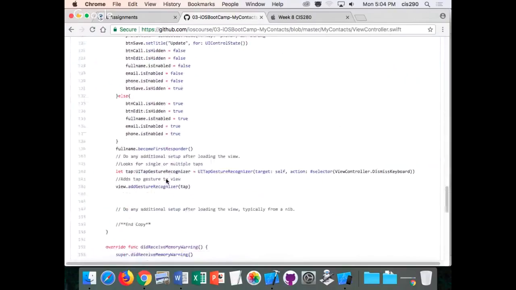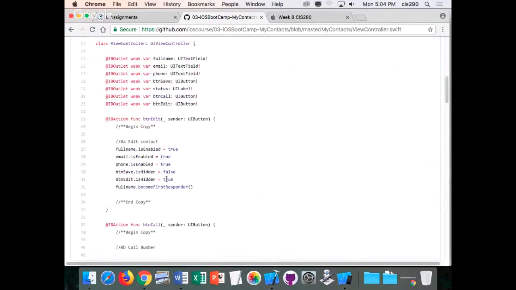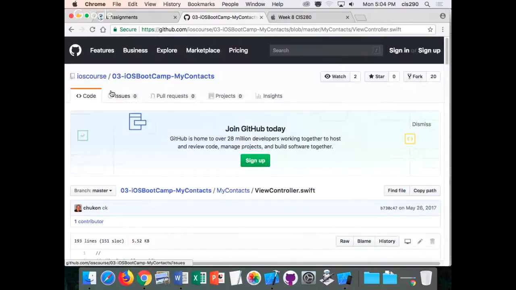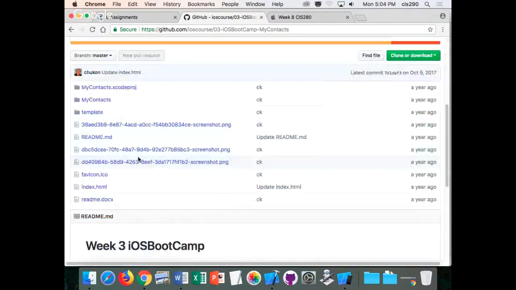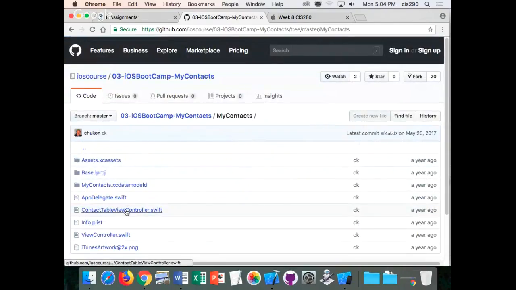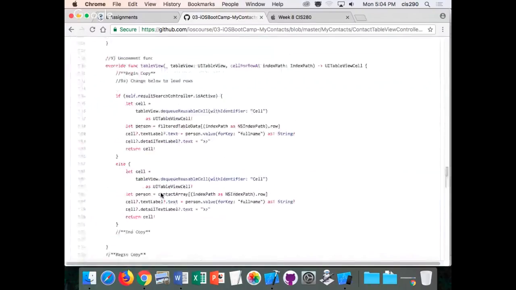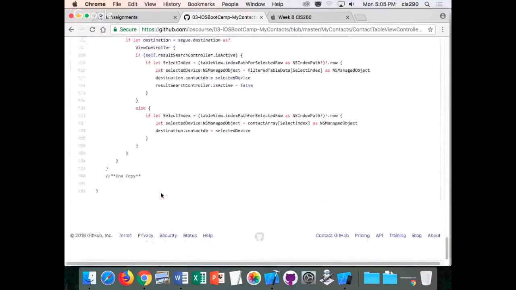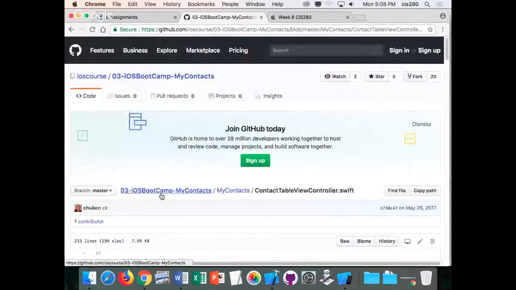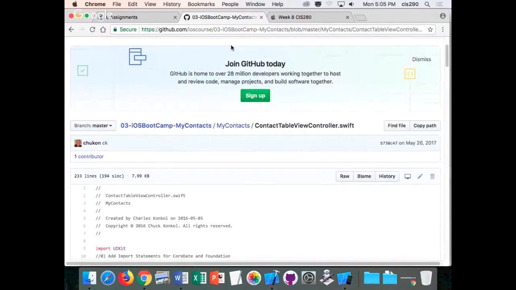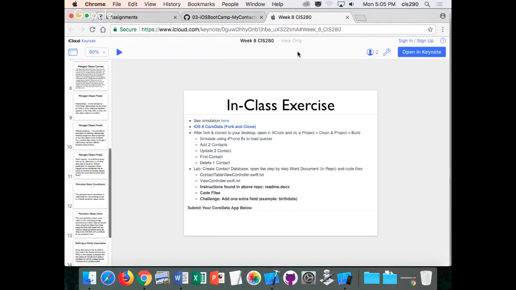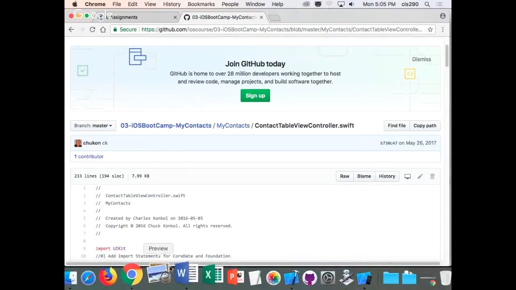Looks like a couple hundred lines maybe on the view controller, and on the contact table view, a couple hundred lines probably, a little over that. But again, we're going to bind our data or our objects, but we're not going to be typing any code, and it might be copy and paste just to make it quicker.